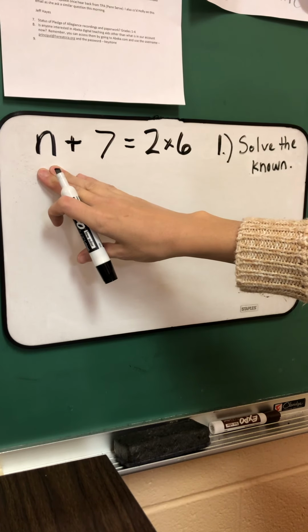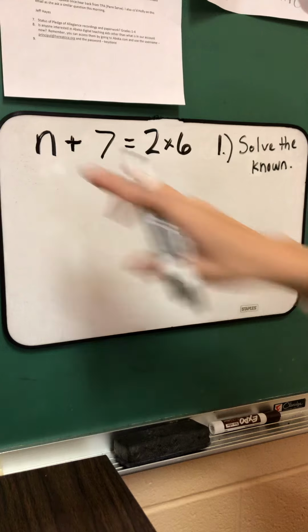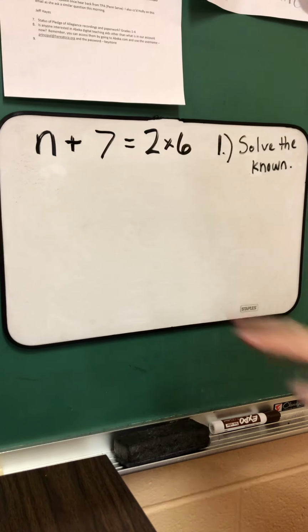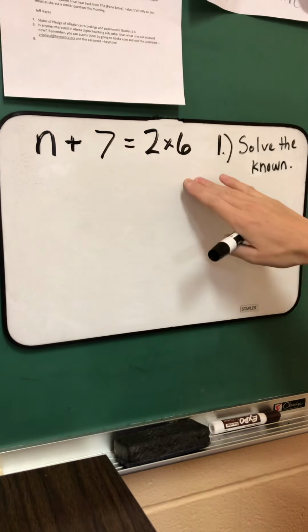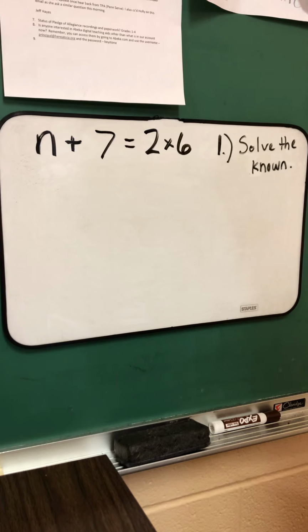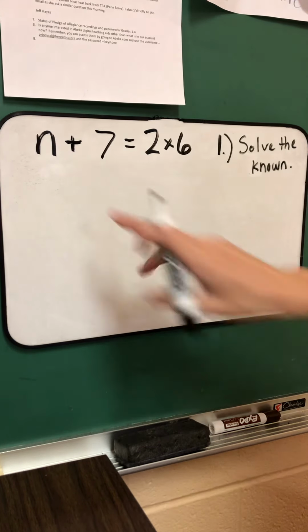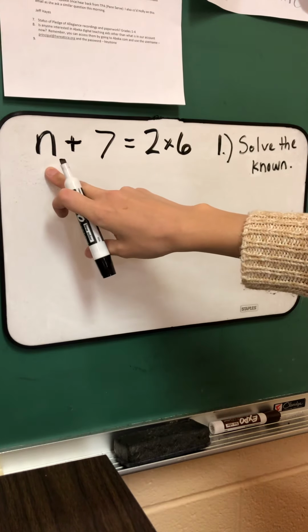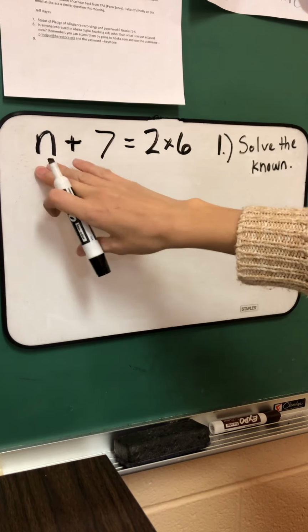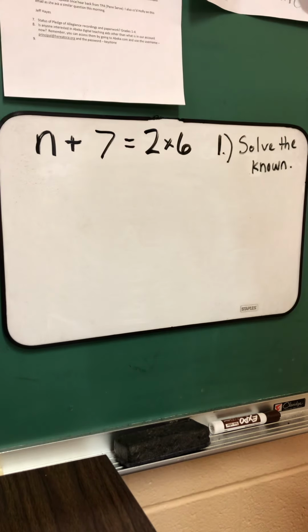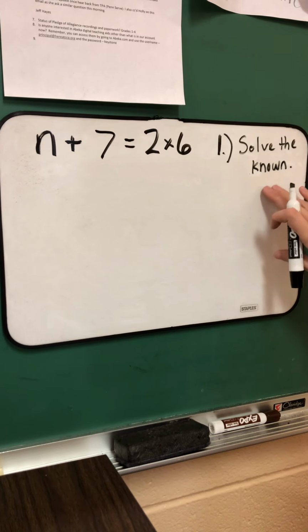And notice how I'm using the letter N. So now we have introduced letters into our number equation. But really what we're trying to do is figure out what N is, or how much N is worth. If you look at the chart in the picture that I have posted below, you can see the steps to finding the unknown number, but I'm going to write them here off to the side anyway.